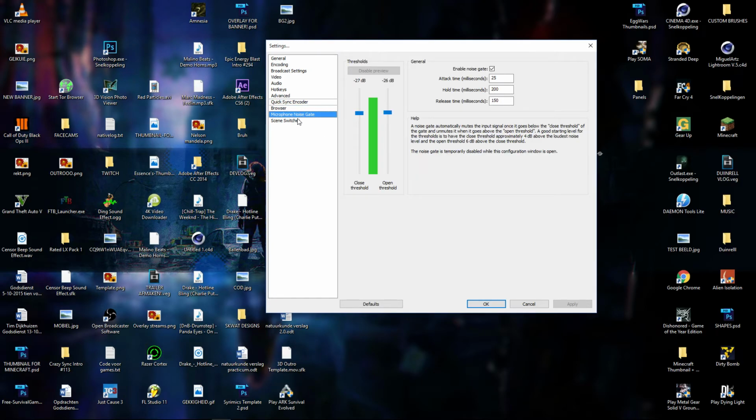That's the microphone noise gate. I actually have some kind of thing on. I'm going to turn it off because then you are going to hear the noise maybe. Like, I'm going to do a little test right now. I have the microphone noise gate enabled because I have a lot of noise in my background, and that isn't good. So that's why I use it. Don't know why I'm using this. Minus 27, minus 26.